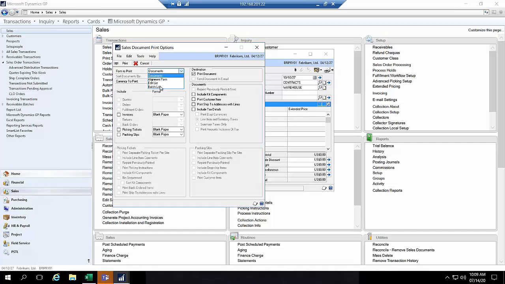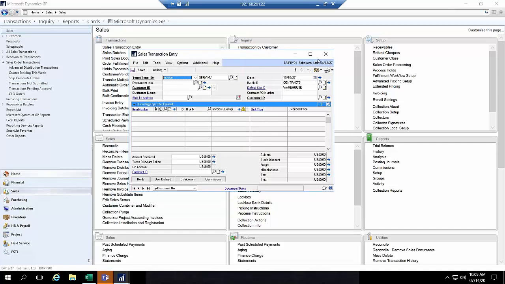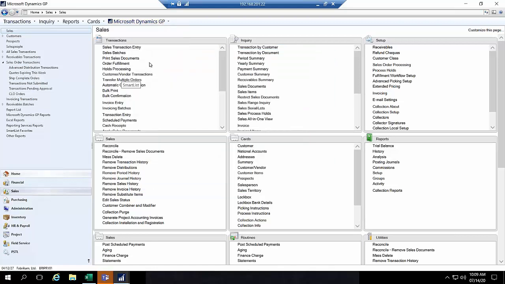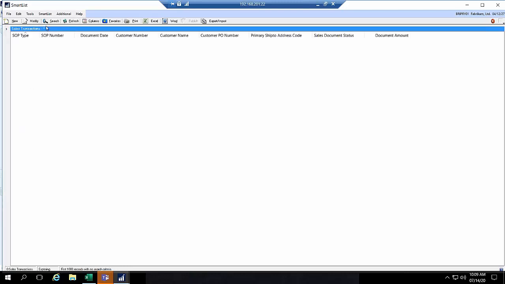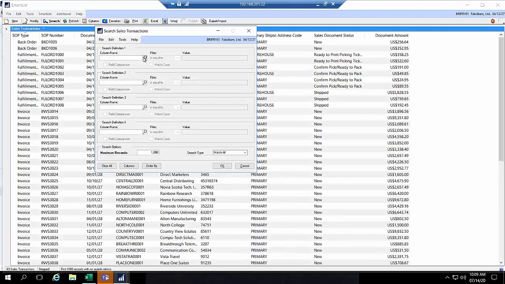Now, of course, if you're like me and you don't always like to read all the text that's in there, I like to use my edit list to make sure I have no errors upon posting, and I'm not going to have to do the whole batch recovery and go through that little jazz. I actually like to see what's inside my batch from my SmartList. It's really either or, whatever you want to do, but I do like to use it inside of here. So I do like to go to my sales transactions and really just put a search on my batch ID.